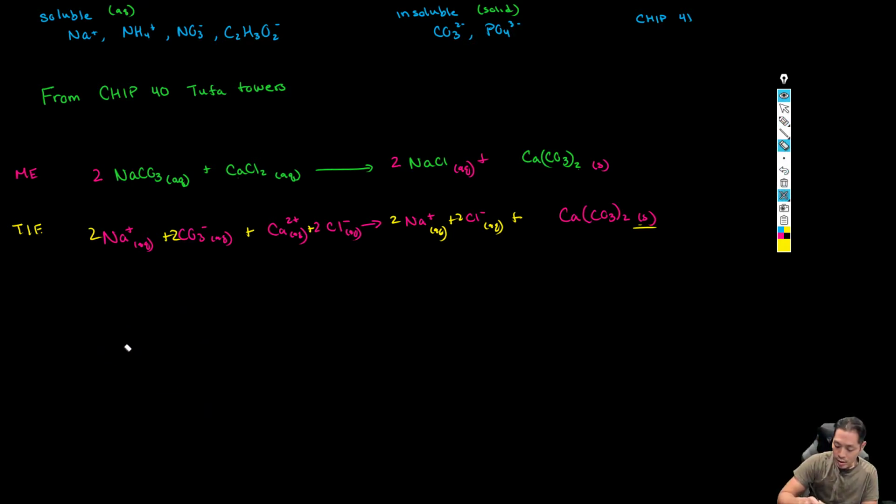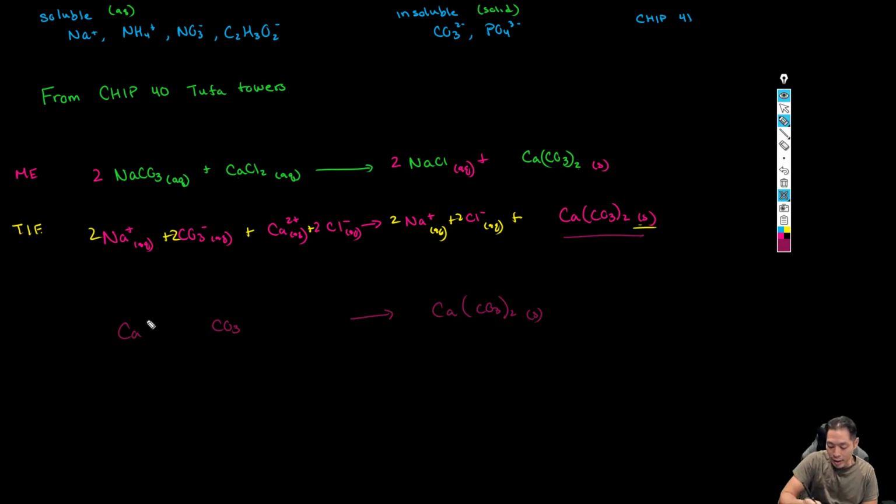Now, the middle one is kind of cumbersome, meaning that there's a lot of things going on. So what we want to do with the last version of this is just to focus on one of them, this one. Okay, that's the real thing that I care about. This is my precipitate, so that's the only one I care about. Calcium carbonate. Now, I can't just have one thing on the right side. I need some reactants on the left to give me a product. So the only two that I care about is calcium and carbonate.